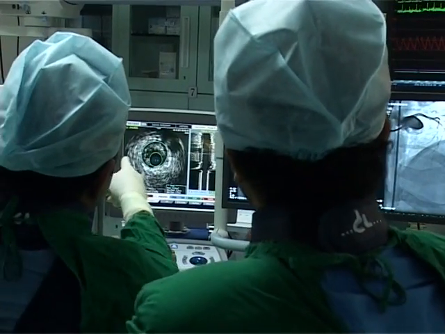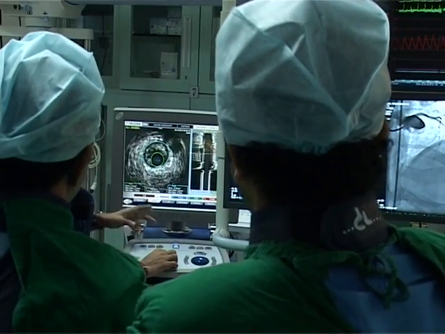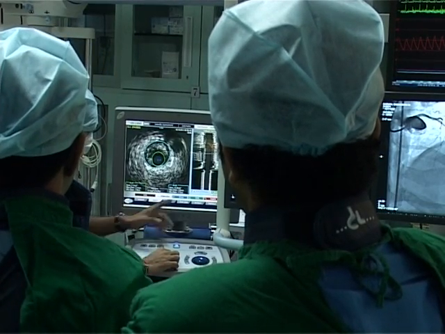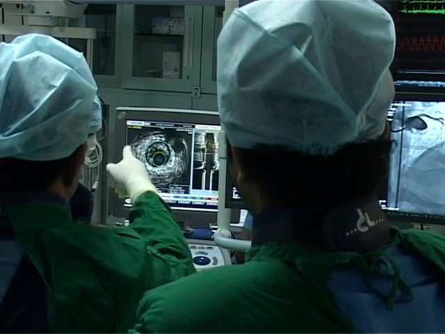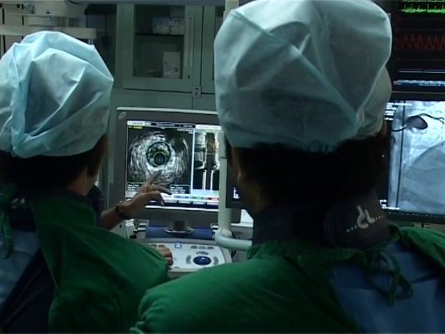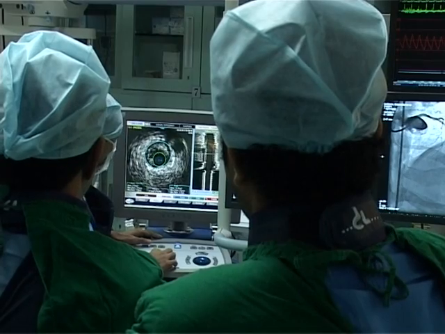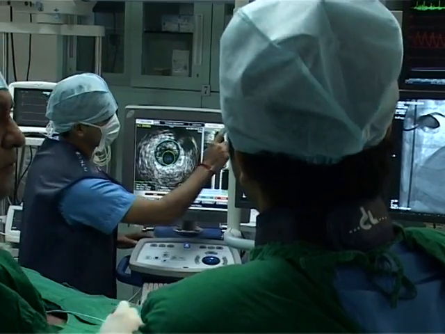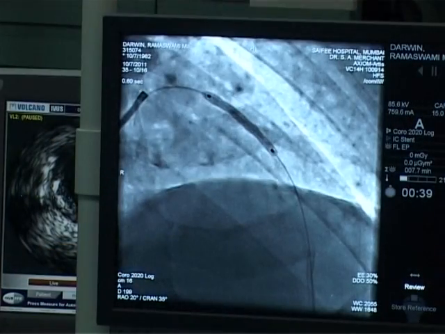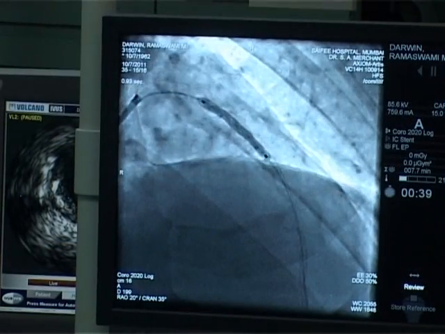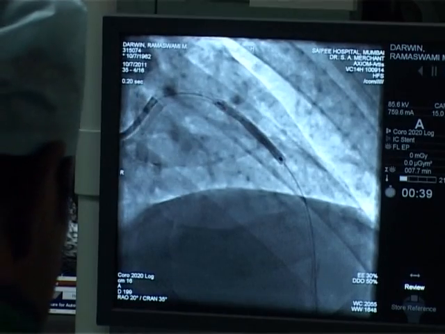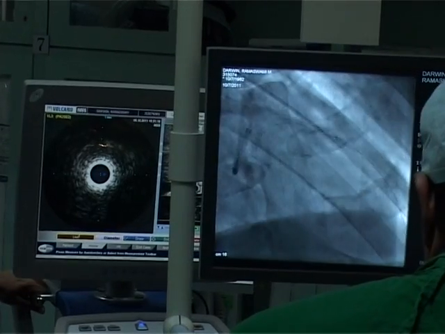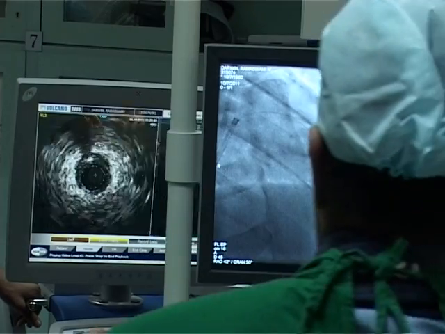If it is just a fatty plaque, best would be to leave it on high dose statins, including rosuvastatin 40 mg or 80 mg atorvastatin. But since here there is more fibrotic plaque, the decision was to dilate it with a balloon and put a stent. Here you can see a long stent which I have deployed. It's a 2.75 by 23 mm stent. This is a Xience Prime stent which I deployed at 14 atmospheres.